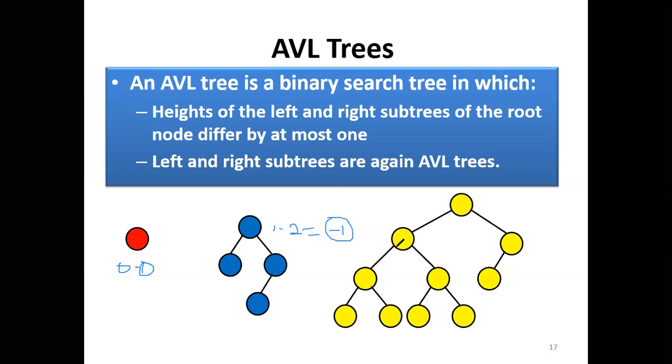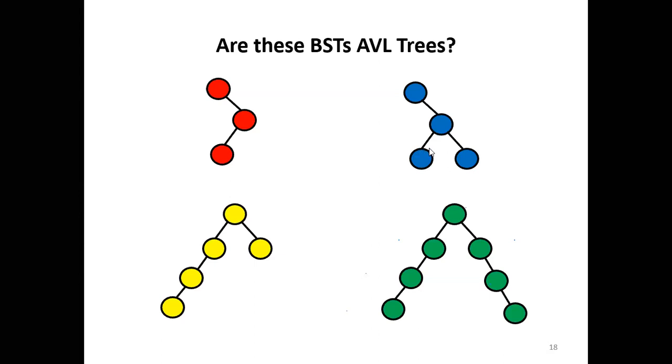If we do the same thing here, we have 3 nodes at the left and 2 nodes at the right. So 3 minus 2 is 1. So all these trees are AVL trees because the difference between the left and right subtrees is not more than 1. Let's have a look at the next slide. The next slide has 4 trees that we want to find if they are AVL trees. I'll leave you with this one to solve. If you follow the same pattern, you will determine if any of these are AVL trees.